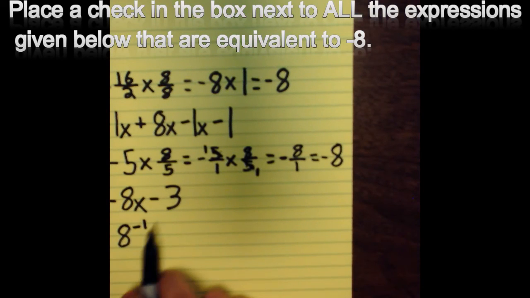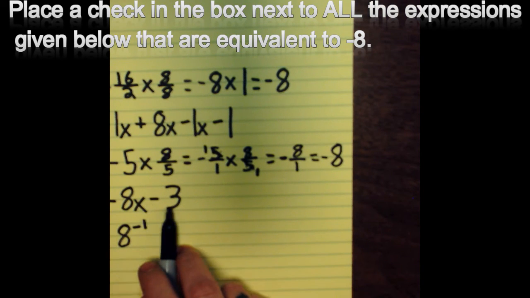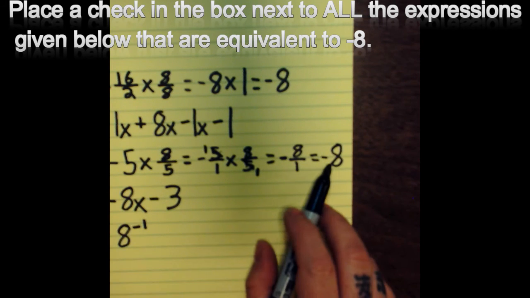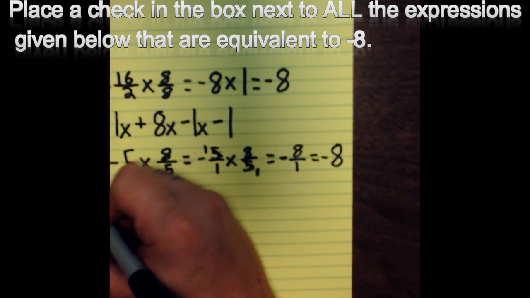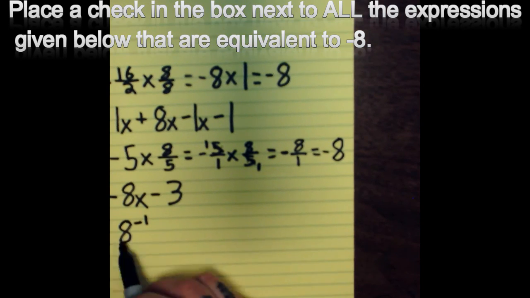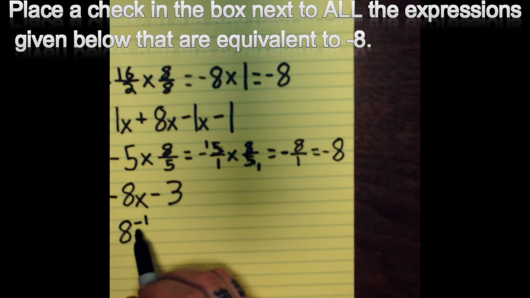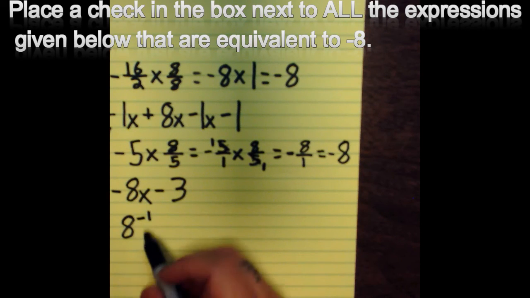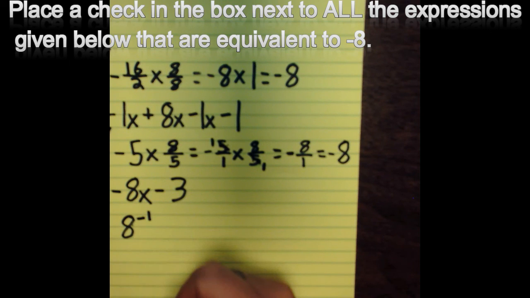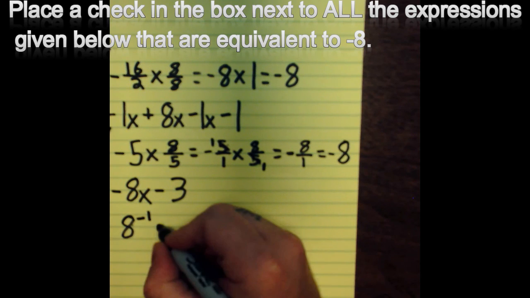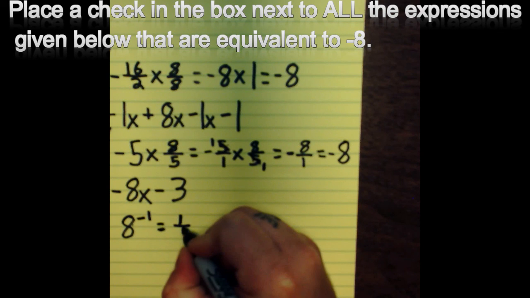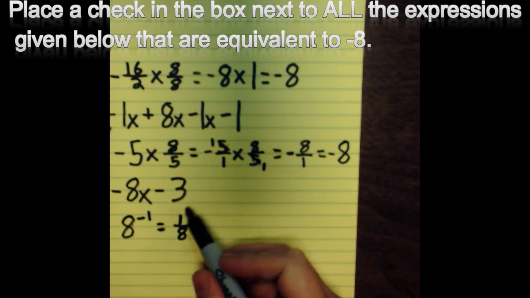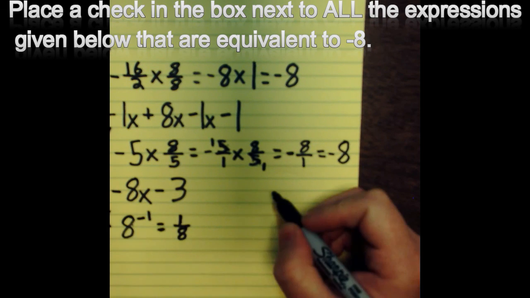This fourth option here, we notice we have -8x minus 3, so these terms can't combine, and we're looking for just an 8, so this one has a variable, so it would not work. And then finally we have 8 raised to the power of -1. Now we know when we raise something to a negative power, it just means we're going to take this number and put it on the bottom of a fraction with 1 on top. So this is the same as saying 1/8, because this negative says put the 8 on the bottom, put a 1 on top, and we know that 1/8 is not equivalent to 8.